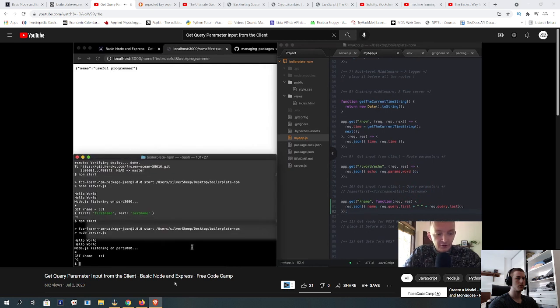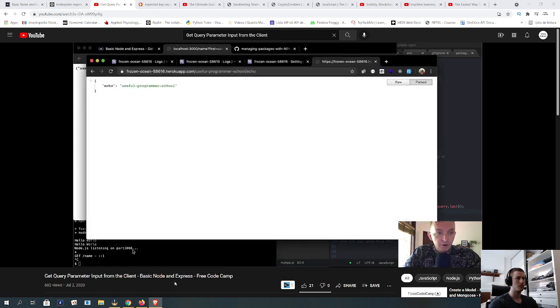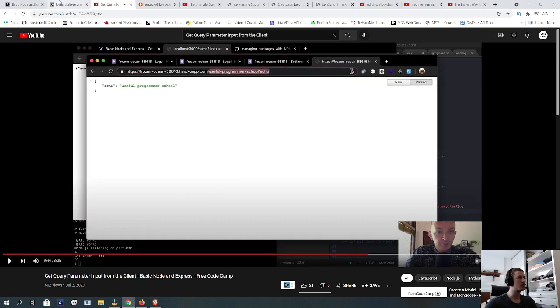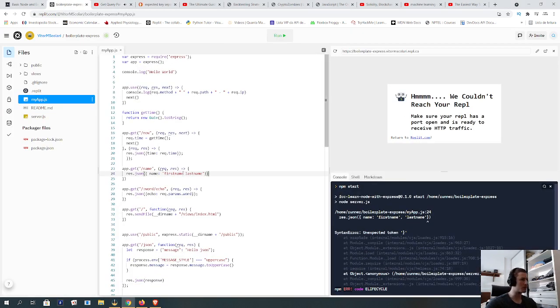Cool. So we can cancel our local server, and now what we have is it working on our local server. But what happens if we do this on our production server on Heroku?